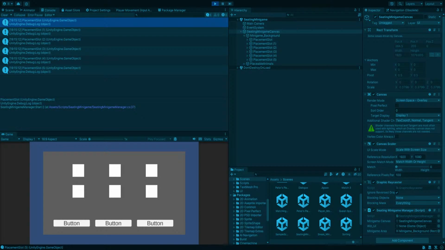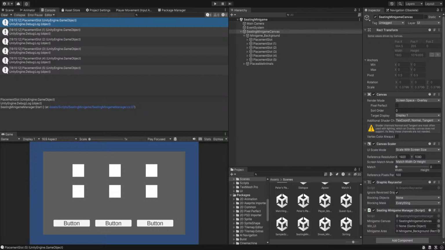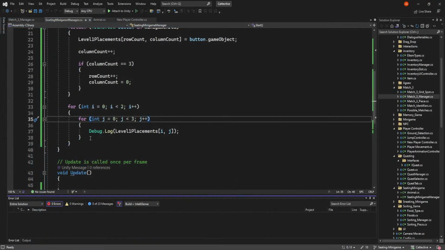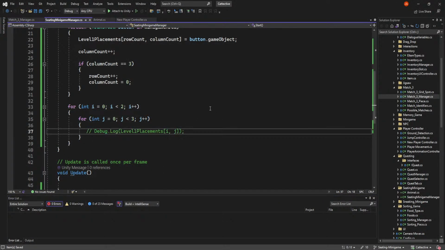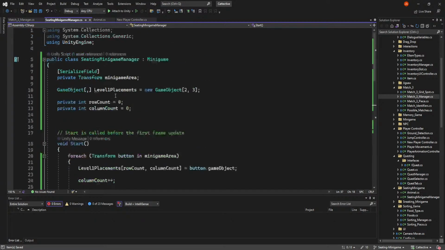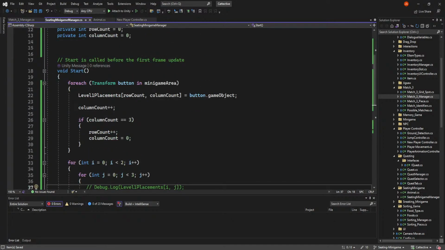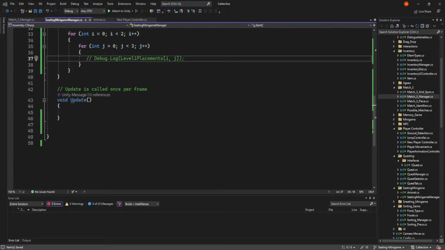Alright, so I believe that is setting up the 2D array correctly. So now we have the 2D array. 2D array is set up.